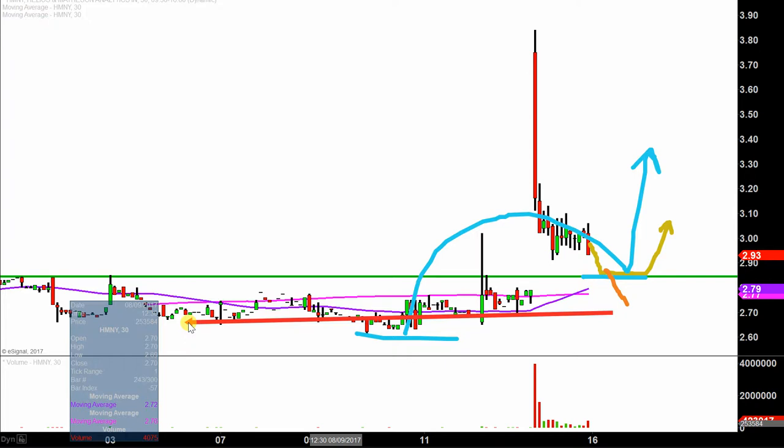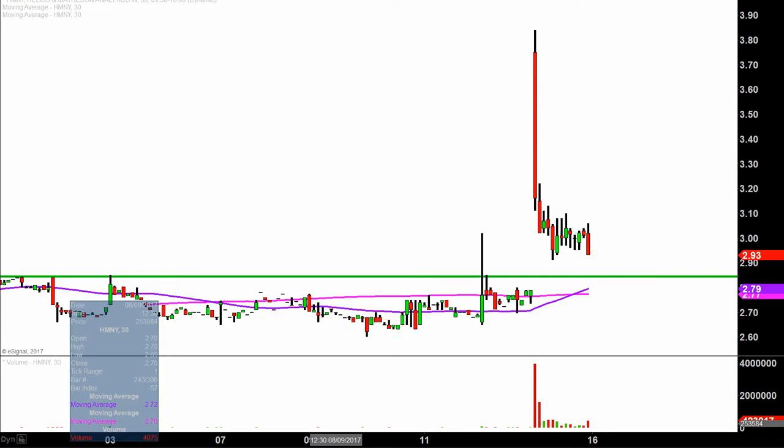So again, to be fair, is it a pump and dump? You can't quite say yes, because the bulls do still have a chance to make some progress — progress being defined as holding $2.85. But with all the downward momentum, the bulls better bring their A-game because there's a lot of downward pressure on this one. So we'll see if they can build that higher stair step or not at $2.85, and we'll see if that thin ice can hold.